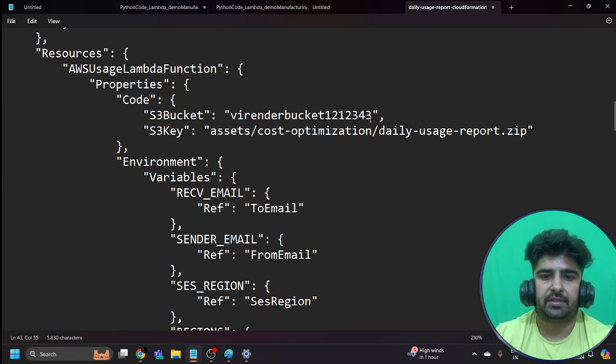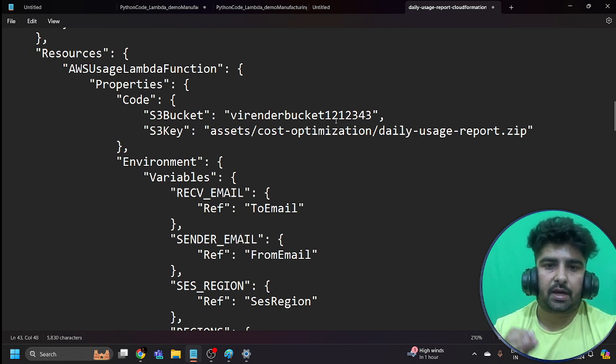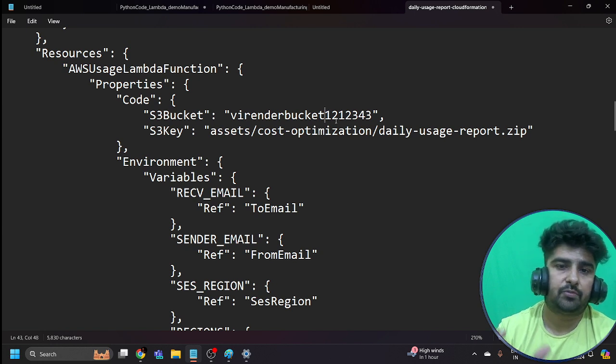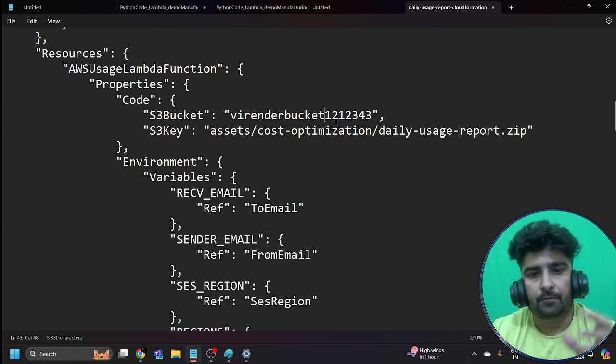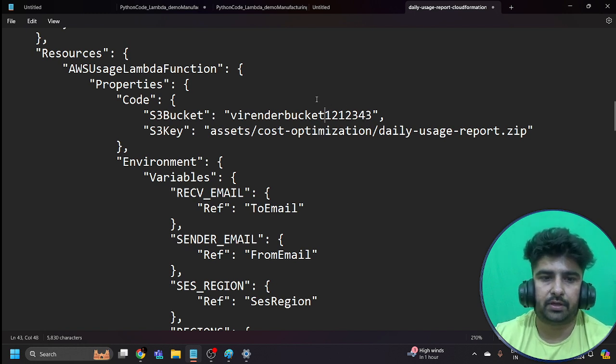Why am I giving this type of name to my bucket? Because I have already created a bucket named Virender bucket, so we need to keep in mind that whenever you create an S3 bucket, the name should be globally unique, because you cannot create a bucket with the same name again and again. That's why I'm putting this kind of number at the end of the name of my bucket.